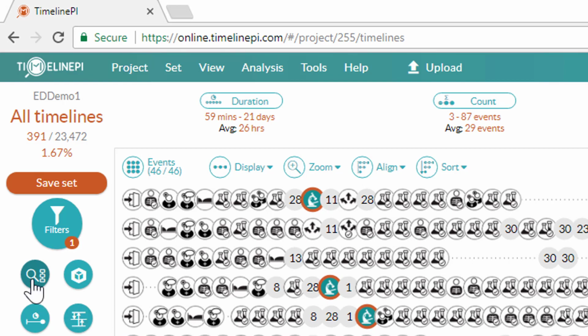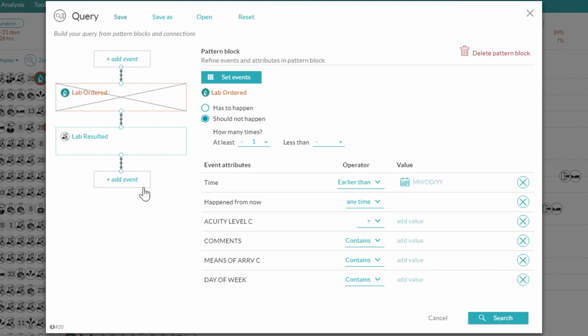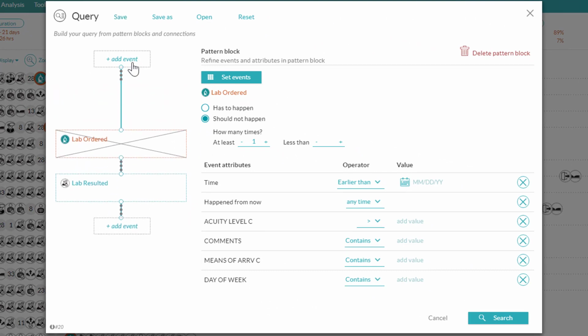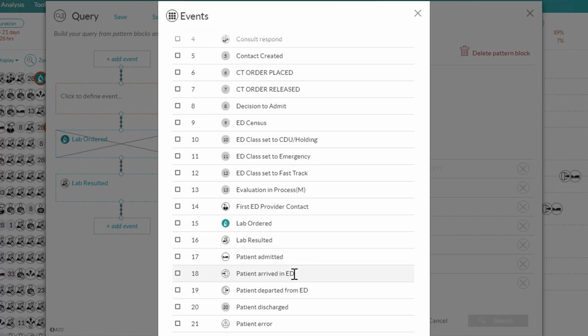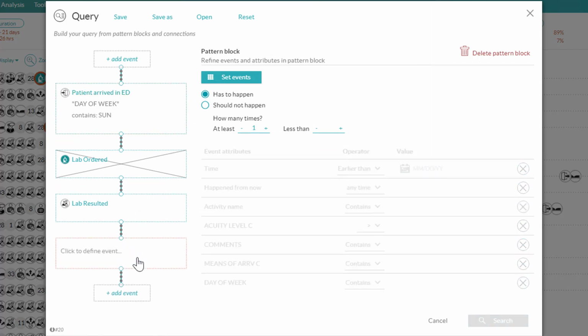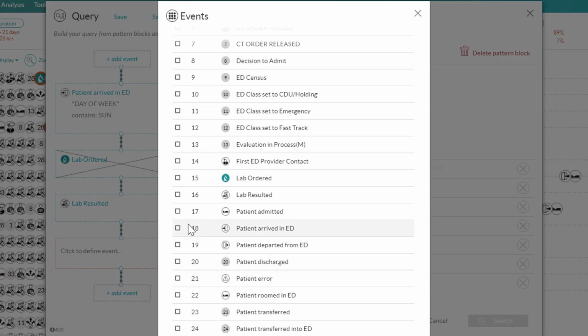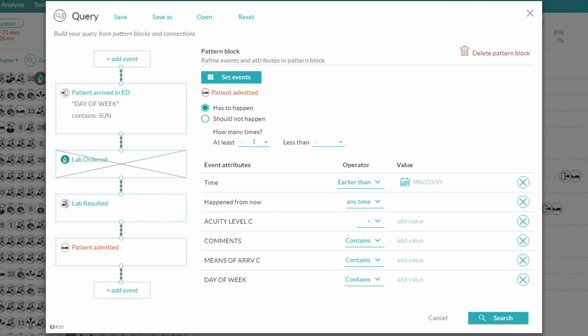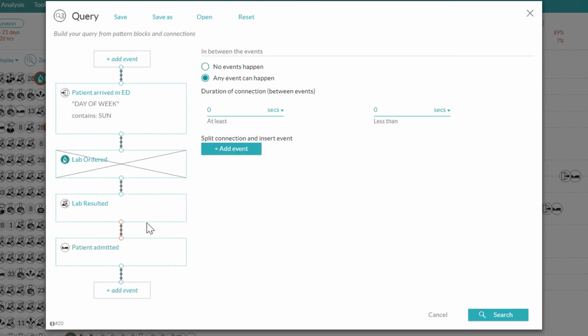And by the way, those questions we're asking don't have to be simple like that. We could say, well, we only want to do this perhaps for patients that arrive on a particular day of the week. So we might say for patients that arrive on a Sunday. And we might want to say, well, we don't even care about all of those. Maybe we're only concerned, for whatever reason, with those patients that might ultimately be admitted. And by the way, for whatever reason, we would say that that admission should happen no longer than 30 minutes after the last lab result. So we can specify a time interval between any of these steps, and of course, a different time interval between any pairs of steps.